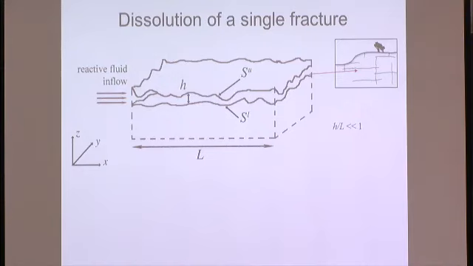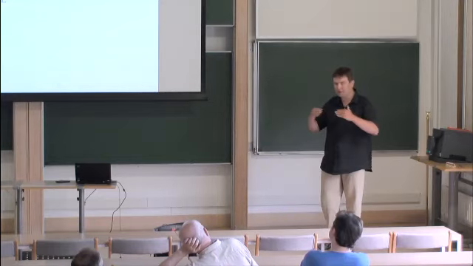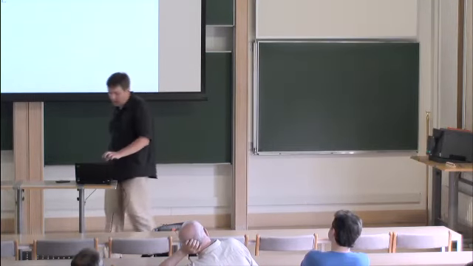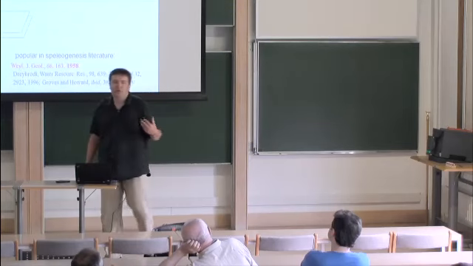What I would like now to concentrate on is a simpler system where you just have a single fracture, one of these guys, right? And we'll be just interested in the very early stages of the dissolution process where the flow between these fracture walls is laminar, there is no turbulence, and it's all happening very slowly. And in such a case, one is tempted to simplify.